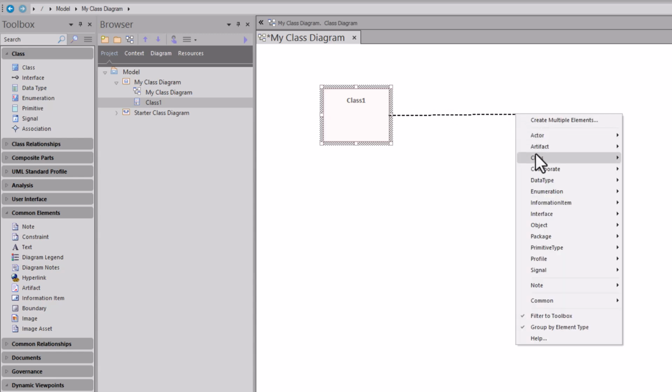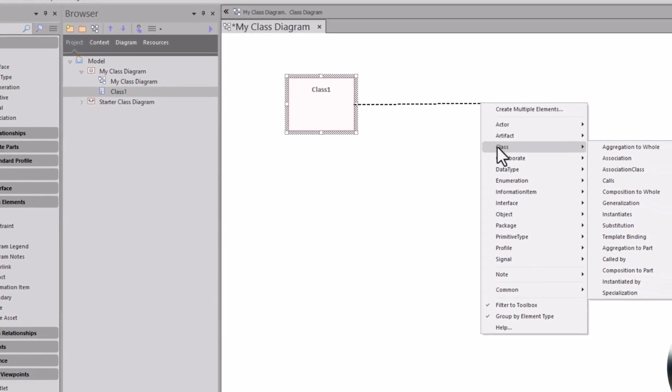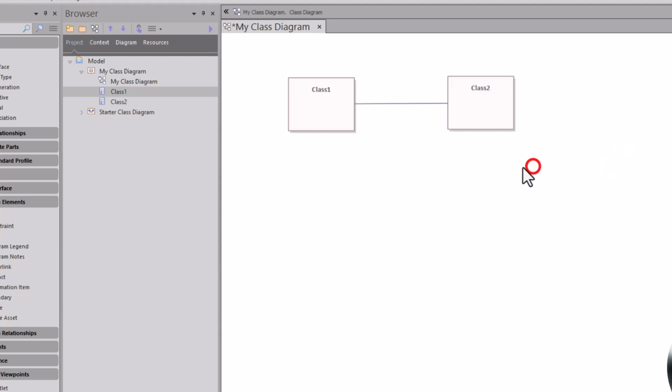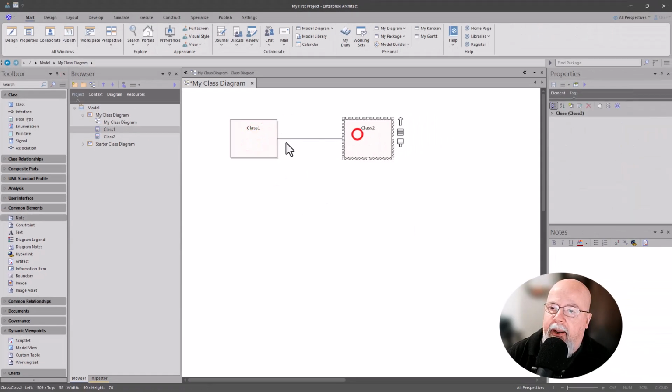I get a pop-up menu asking what I want the target on the other side to be. Well, I want it to be another class element. What type of connection do you want between the two? Well, I want an association, and there you go. Now, of course, these names aren't accurate, right?